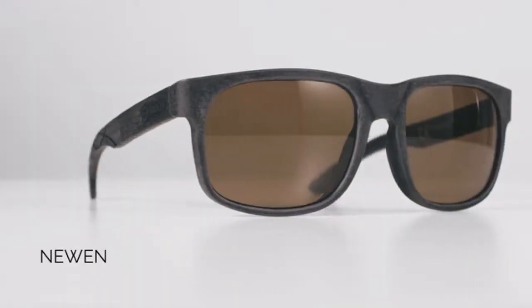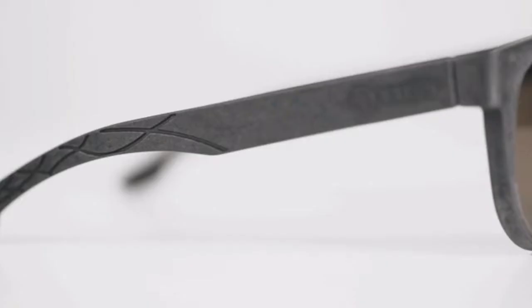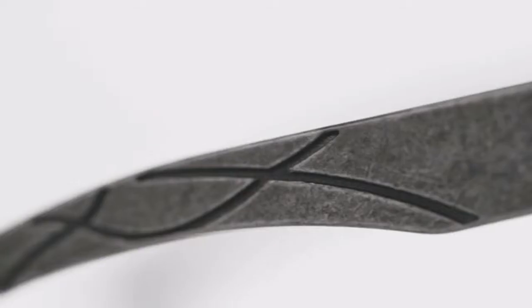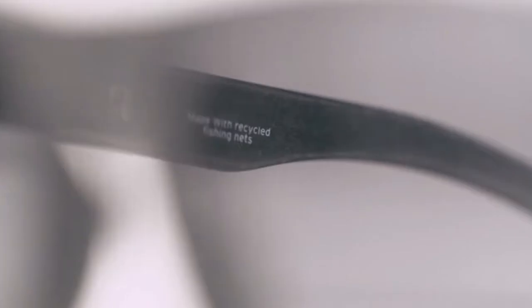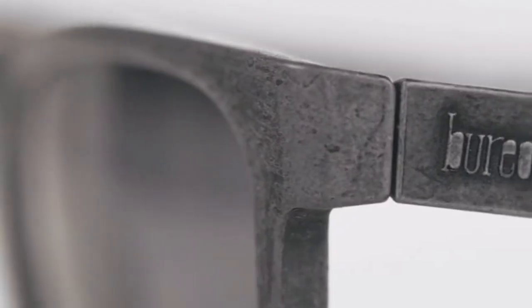Together, we're here to present the Ocean Collection — the first sunglasses made from recycled fishing nets collected along the coast of Chile. Preventing a harmful form of ocean plastic, these durable nylon frames are made from 100% recycled materials. Combining nature-inspired designs and the highest quality components, we're excited to join Boreo and connect the recycling program with our designs.